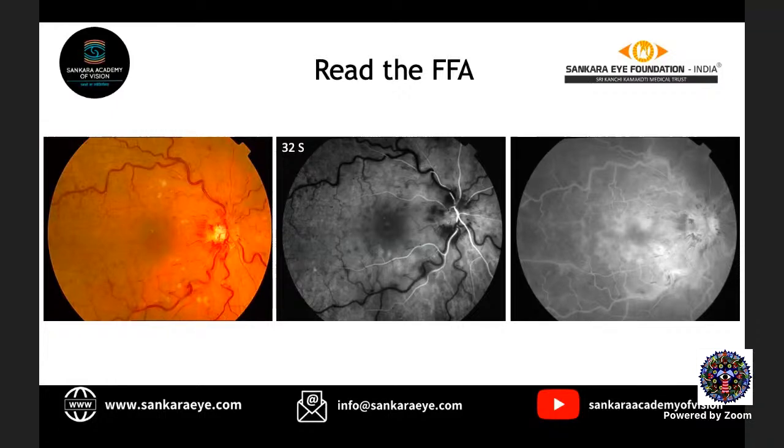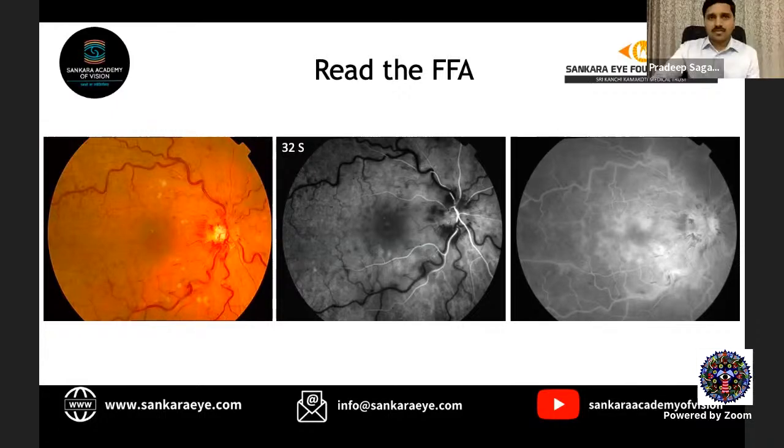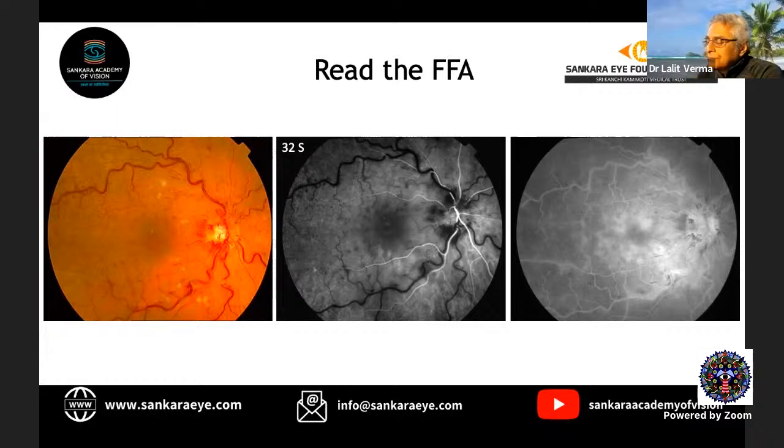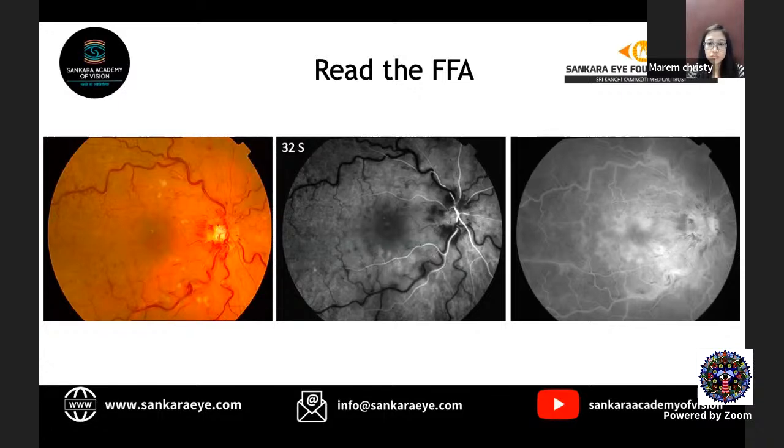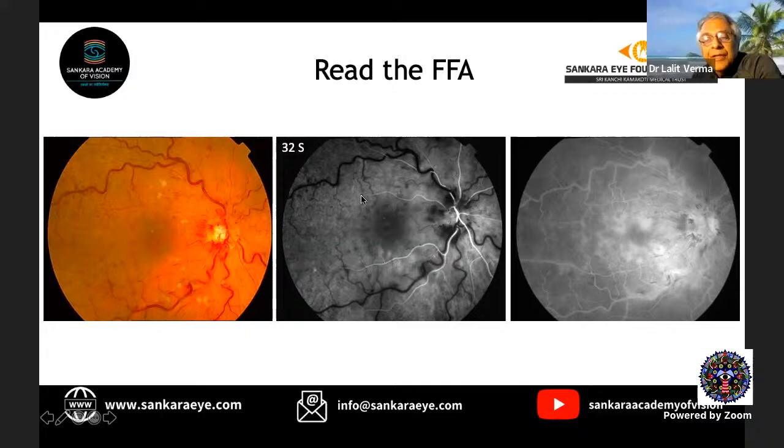Okay, sir. So it's difficult to comment on the foveal avascular zone until there is complete arterial filling and it's past the AV transit, the AV phase. After that only we can actually comment on the foveal avascular zone. In an arterial phase, we cannot comment on it. Rather, you can say in this frame, I cannot comment on the foveal avascular zone. Okay, sir. What about the second frame?